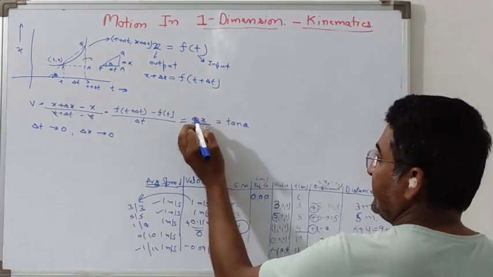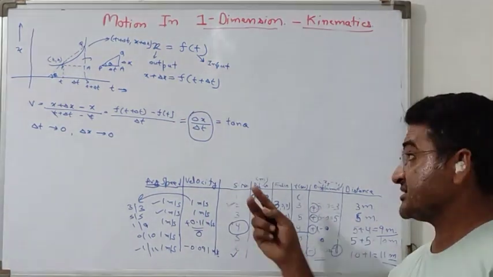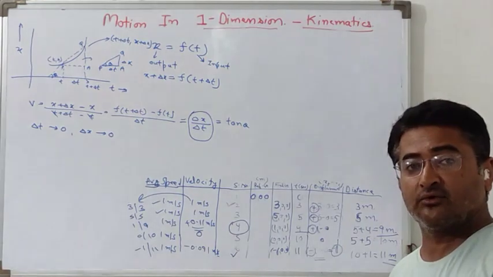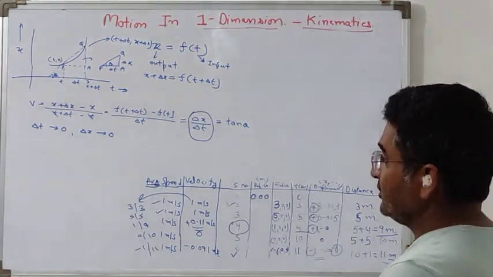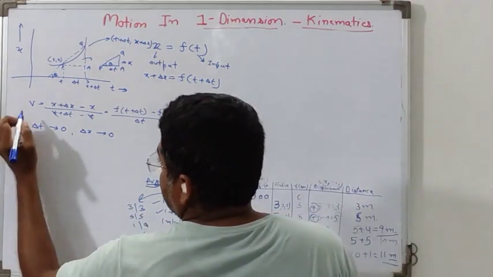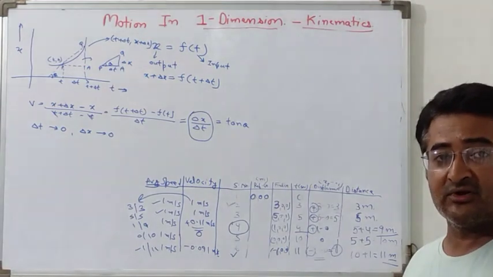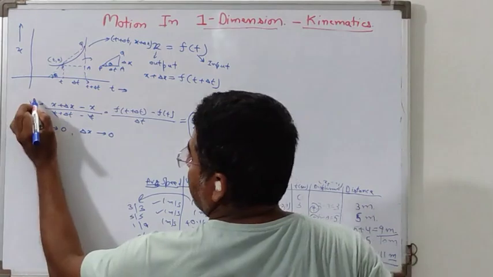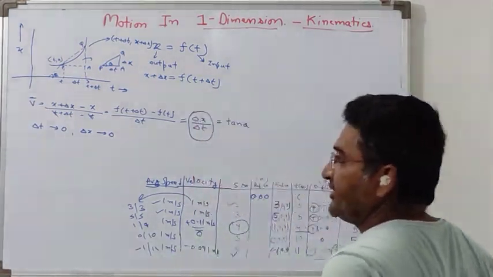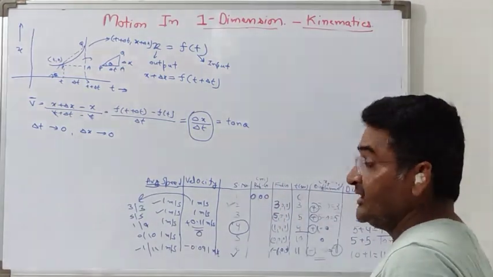But here we see that this is the ratio of delta x by delta t. This ratio is not necessarily going towards 0. It could be any value. So we make a differentiation between instantaneous velocity and the average velocity. In case of average velocity, we use a bar over any physical quantity where we say average. So here v bar is an average velocity.